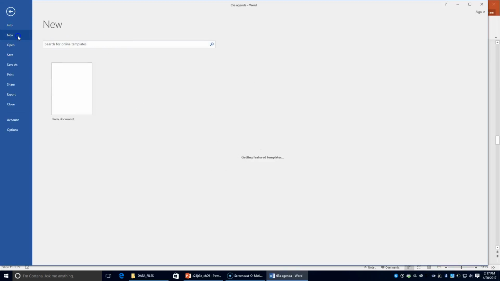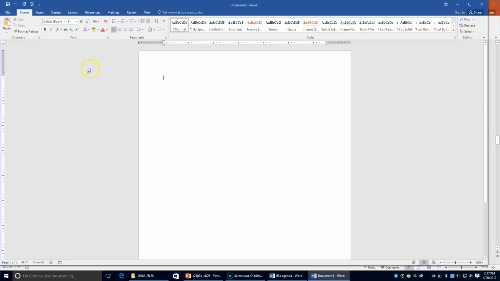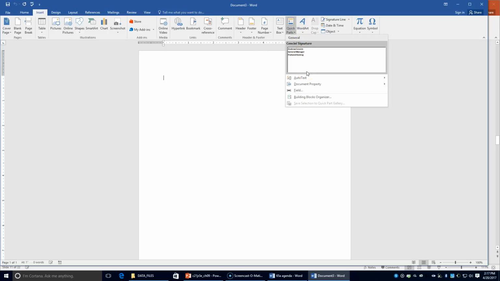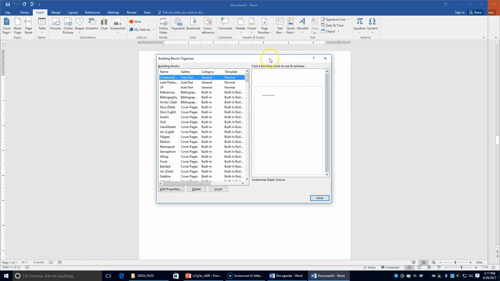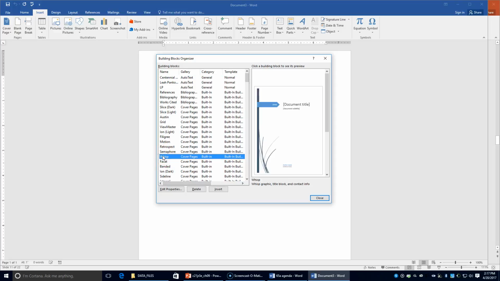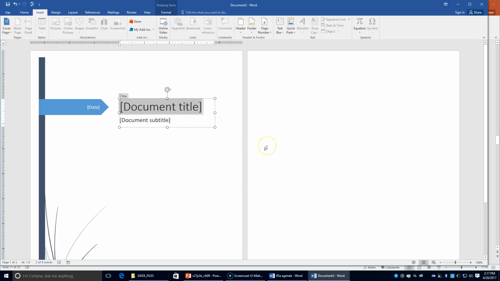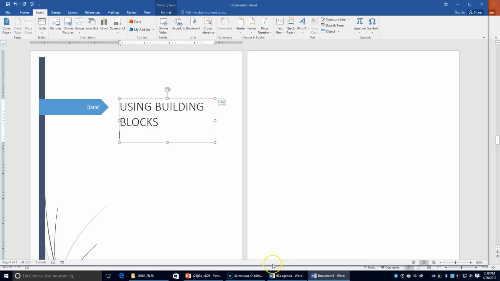Alright, so we're going to need a new blank document. And then in the Quick Parts gallery, we're going to go to Insert, in the Text group, Quick Parts. We're going to go to Building Blocks Organizer. In the Building Blocks gallery, we're going to select Whisp for cover pages, and we'll click Insert. Using the building blocks to replace the title text, key document title. Click the placeholder title for the subtitle, and we're going to tap delete twice to delete the text and the content control.